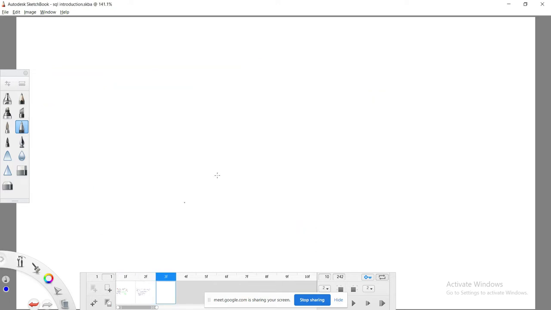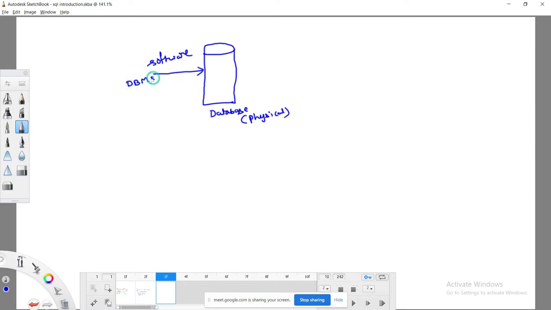What I am trying to conclude here is, if I have some kind of database, this database can have structured data or any kind of unstructured data. This is a kind of physical component. Now, if any user would like to communicate with this physical component, can they directly interact with this database? No. They have to involve some kind of software. That software we call a DBMS.